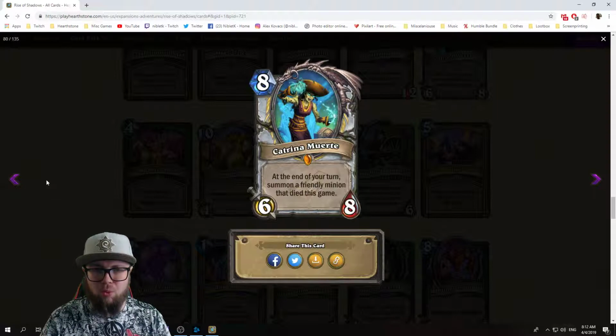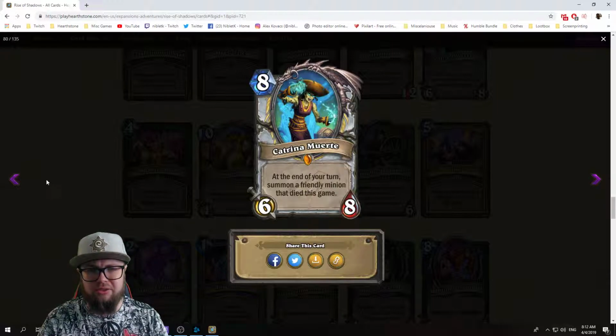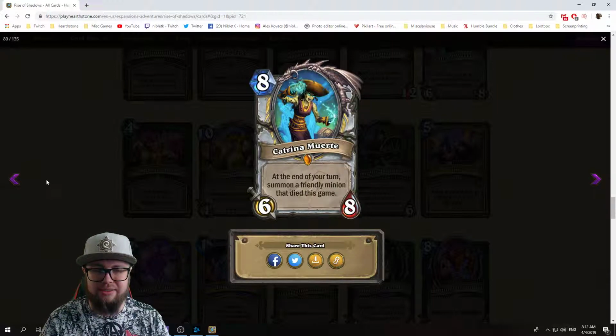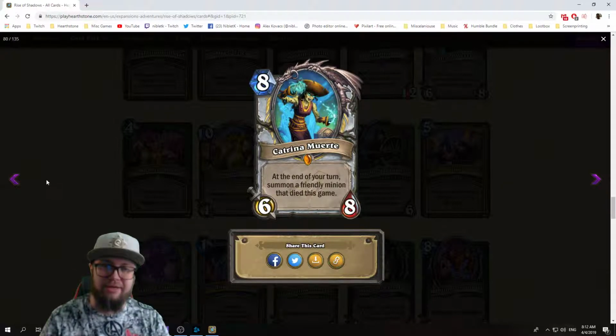Okay, Katrina Muerte. Oh, okay, interesting. 8 mana, 6/8, legendary minion for priests. At the end of your turn, summon a friendly minion that died this game. Okay, this one is insane. This card is actually insane.